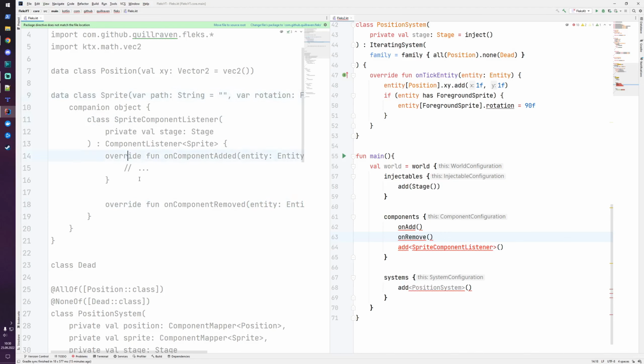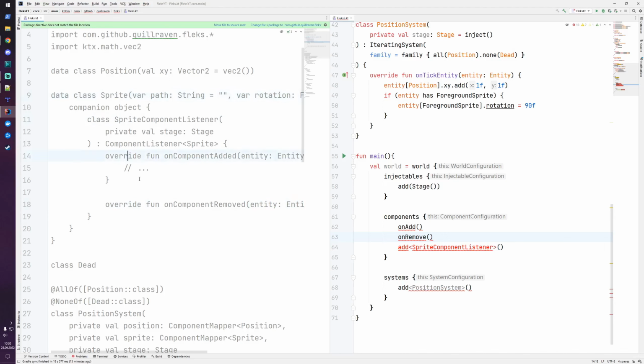What did we have? So we had a sprite. So let's say here we have our foreground sprite. And then we want to write a function. This function takes the entity and also the component itself, and it runs within the context of the world itself. Because when you run something in the context of a world, again, we have all those nice entity extension functions, which makes it intuitive to work with it.